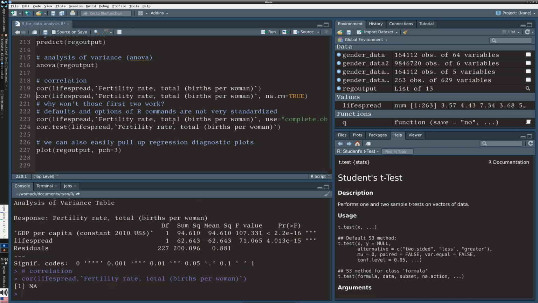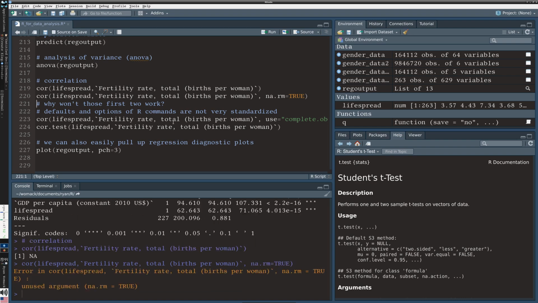When we just run the cor command, we're asking for the correlation between two variables. This is another case where we have to remove the unused data. So I want to say na.rm equals true, like we have been doing before. That also gets another error.